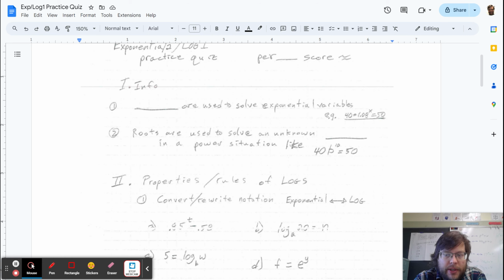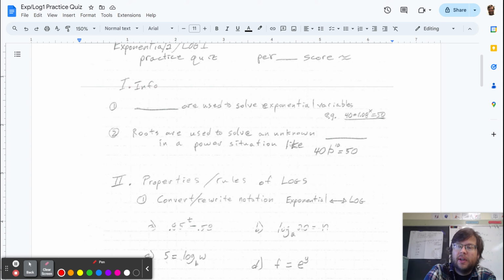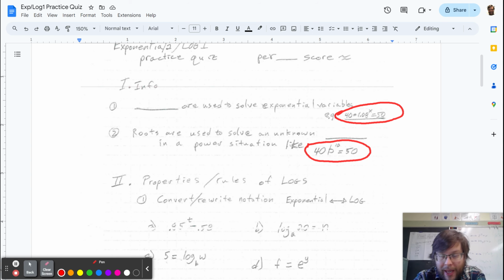The first two questions are basically just trying to tell the difference between two different situations that we run into when we're dealing with exponential functions. Sometimes we run into situations like this, other times we run into situations like that. And they look really similar, I should say. There's kind of four different pieces, and we know three of them, and we want to know the fourth piece.